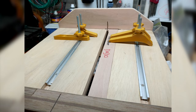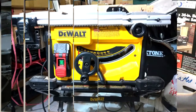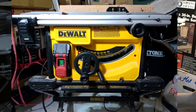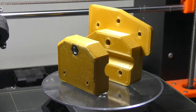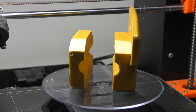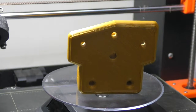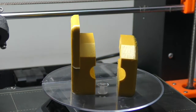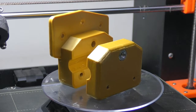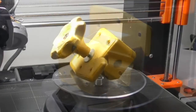How could this be? I realized that when running, the weight and vibration of the motor were very gradually pulling the saw down. And of course, as the saw goes down, the depth of cut reduces. Normally this is not a problem for regular cuts — you set the blade high enough to clear the material, and if the blade goes down by a few thousandths it's not an issue. But if you are doing dados or rabbets, it can be. So the question was: how do I stop the saw from sinking?